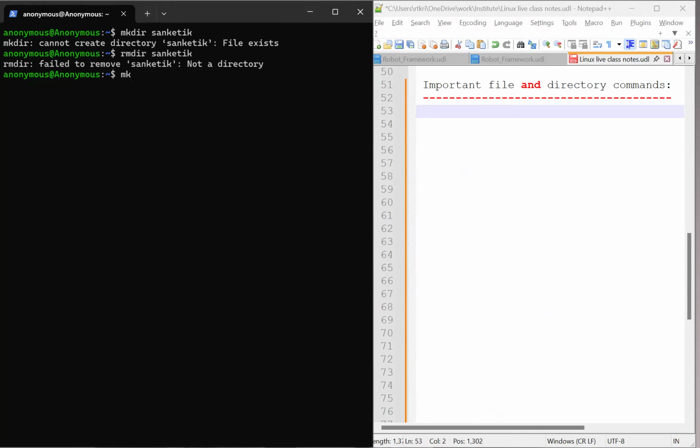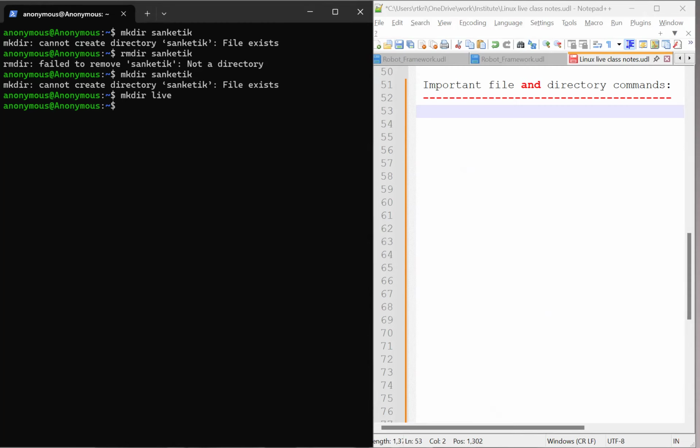Now we can execute this command. mkdir Sanketik. So here, instead of creating the same without any confusion, I want to give uh, live classes, or else okay, live I can give.